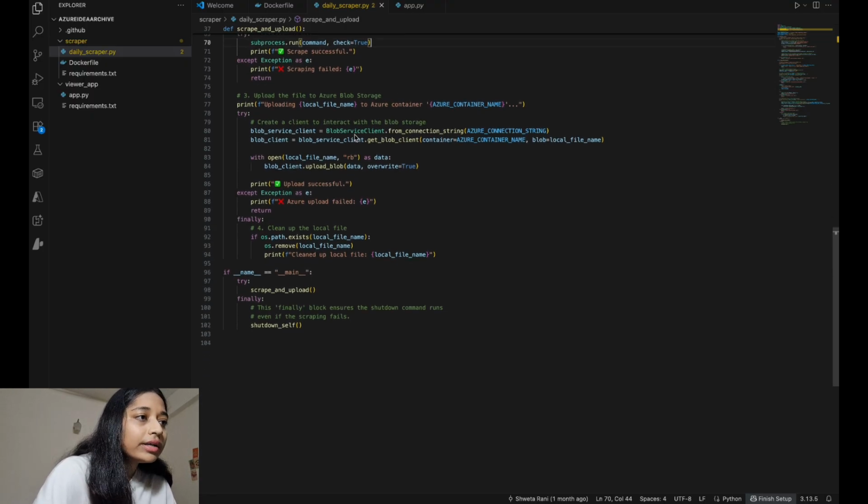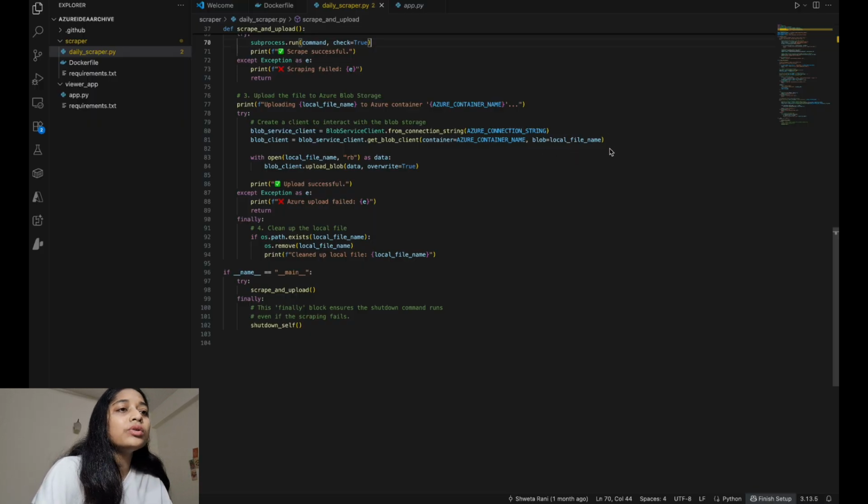Okay, so now in this code we will finally upload that file to the Azure Blob Storage. So first, Blob service client. Okay, we will make a connection with the Azure Blob Storage through this Azure connection string, and through this Blob service client we will upload our file, with the connection, Azure container name, and blob as the local file name.